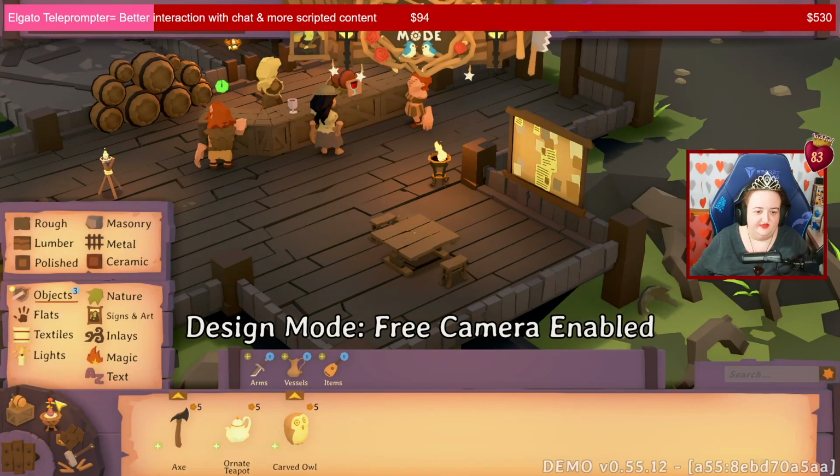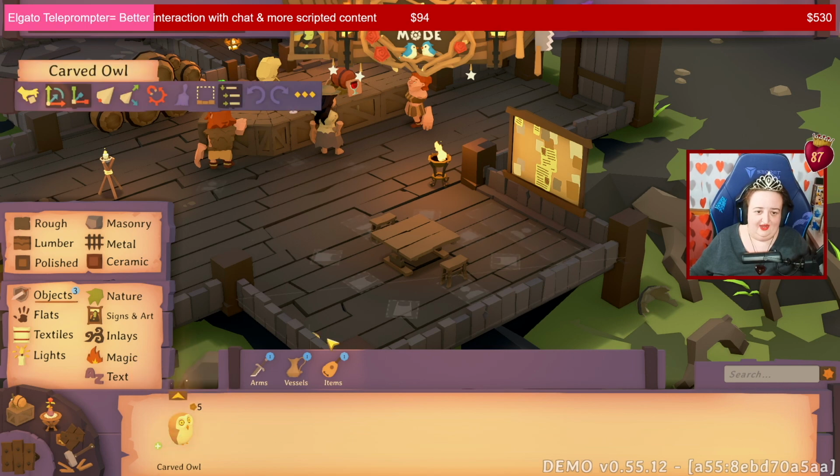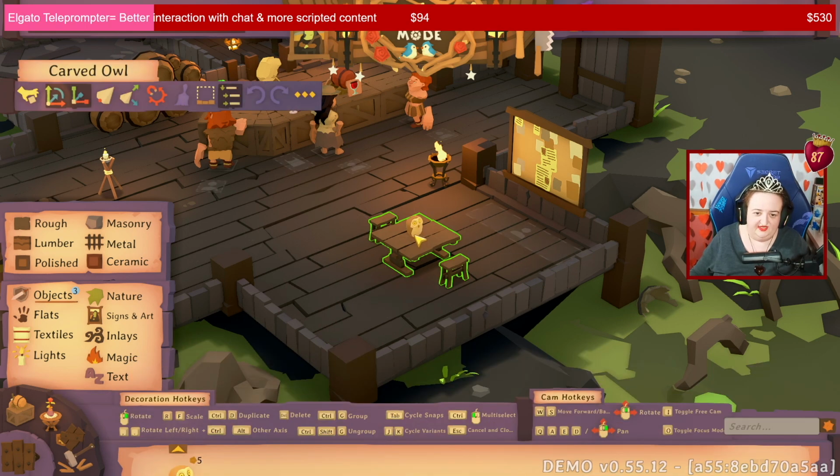Okay. Design mode. So we have 3 cameras now enabled. Alright, so we have 3 objects. Arms, vessels, items. Let's do an owl. I'm going to put it here in the middle.